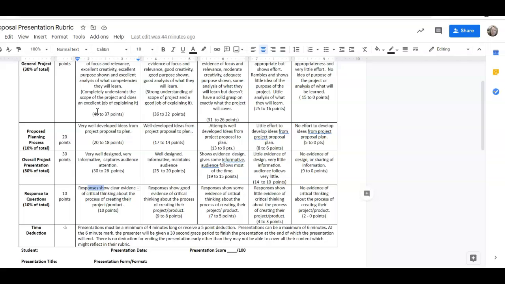When you go to do your presentations on Thursday or Friday, you could actually do it earlier if you want to. They just have got to all be done by Friday and then grades put in on Friday. But when you go to do that, you need to remember you need to have your timer. That could be a student in your class ready to time them. You need to be able to record them. And then you need to have your rubrics ready to grade them right then as they give them.